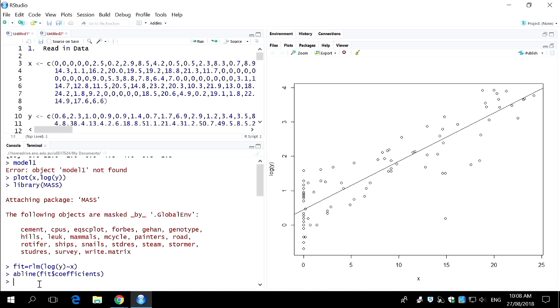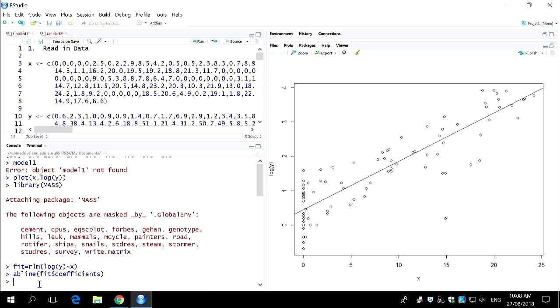Okay? So, with that in mind, what are the 3 assumptions? The 3 assumptions are linearity, homoscedasticity of your errors, and then normality of your errors, okay? And I put them in that order because that's the order of importance.